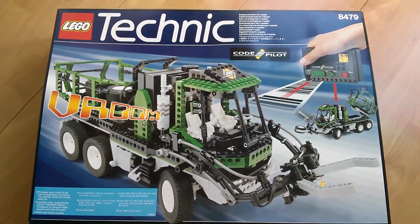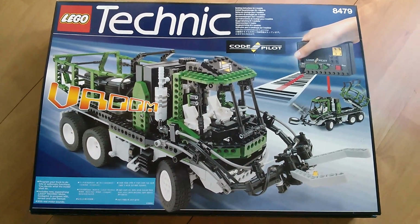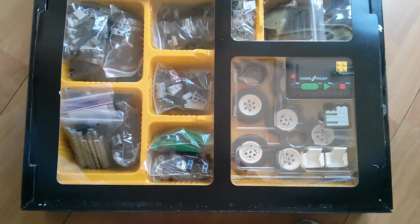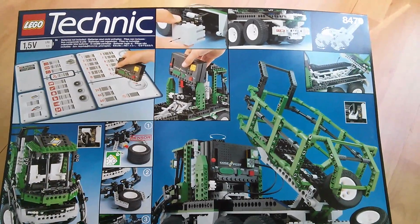I can't quite remember when I bought it, but the last time I remember playing with it was probably early 2000s. So it hasn't seen the light of day for quite a while. So here's the inside of the box, but there's some quite interesting stuff on the inside lid.